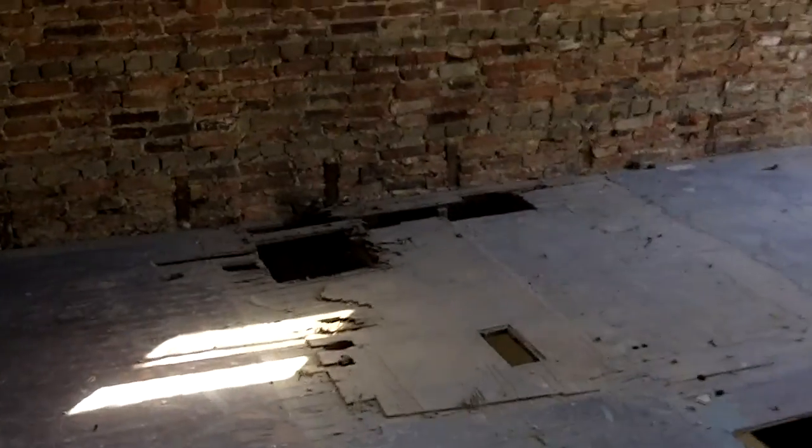Upstairs, more of the same. This is a three-bedroom house up here. You can see we got rid of the wall that was right there. The bathroom, which was in the middle right here — gutted everything out of that. You had a front bedroom here, a bedroom there, and a small bedroom there. So we're going to relay this out, probably draw it, and see what we decide to do. Got a lot of options here, so we try to be creative in the layout designs.